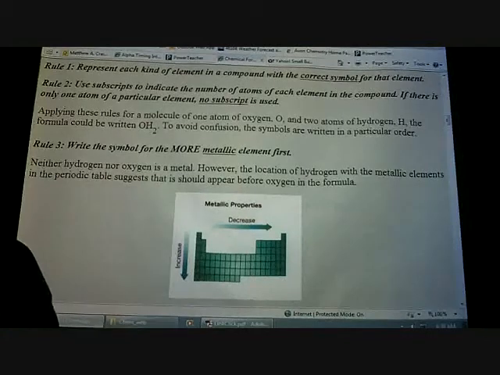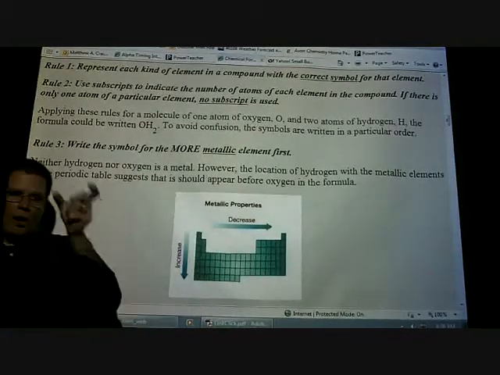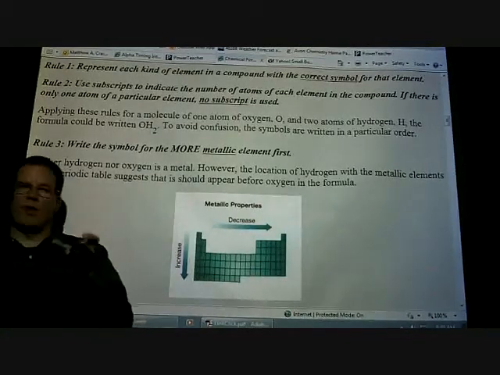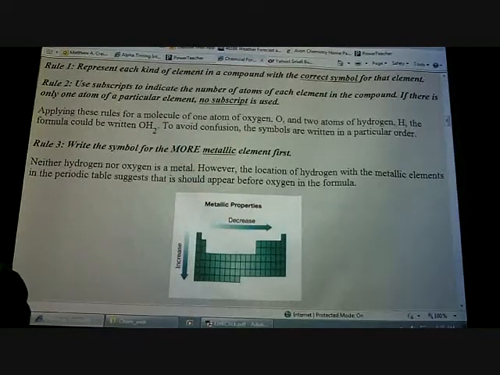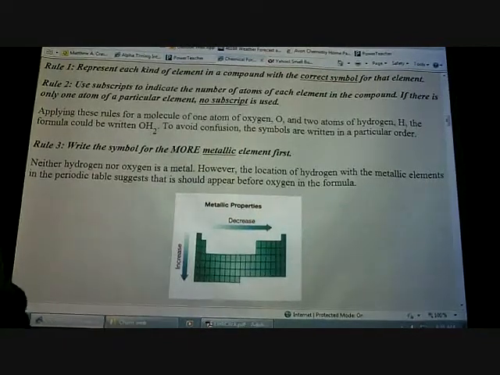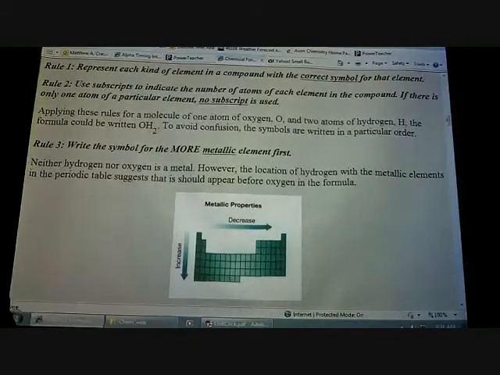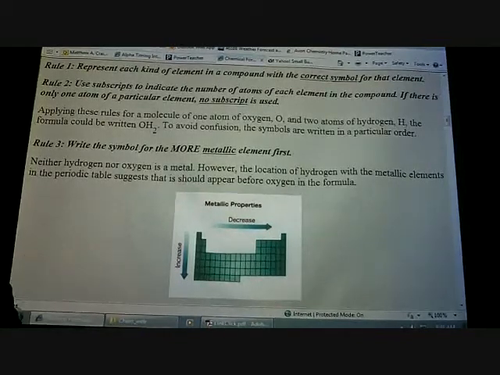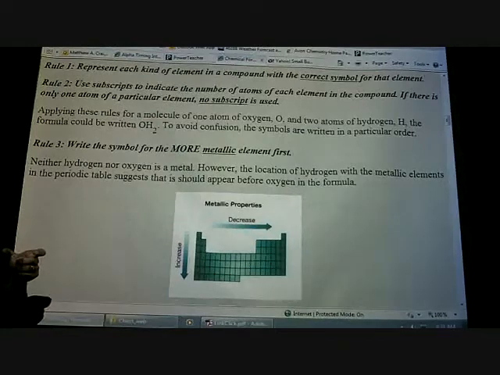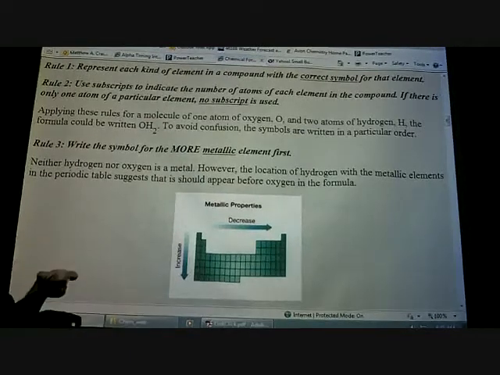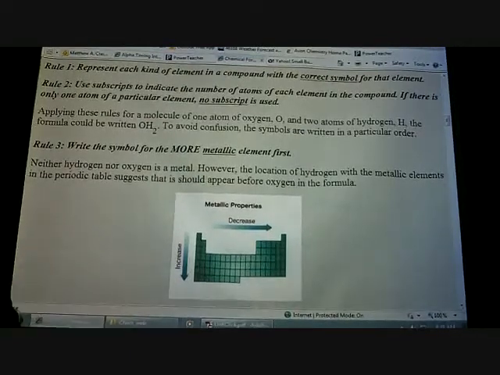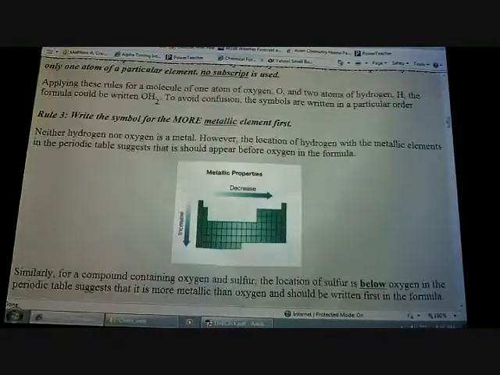If you were given sodium chloride, don't write the chlorine first. Write the sodium first. Isn't that the way you say it too? If you say it correctly, yes. But I may give you a problem with a compound that has chlorine and sodium in it, and say write the formula. I've been known to do that numerous times. So don't be automatic and go, oh, this compound has chlorine and sodium. Put the sodium first.